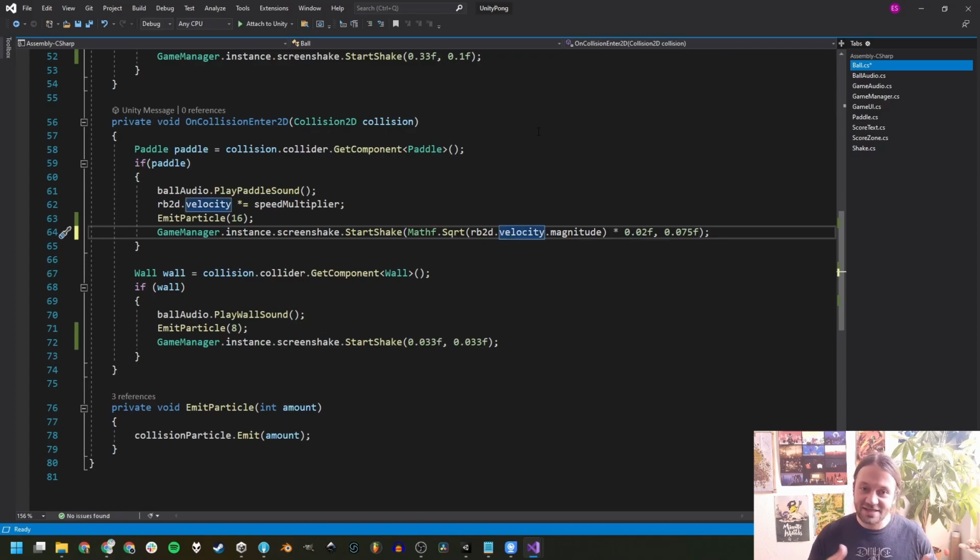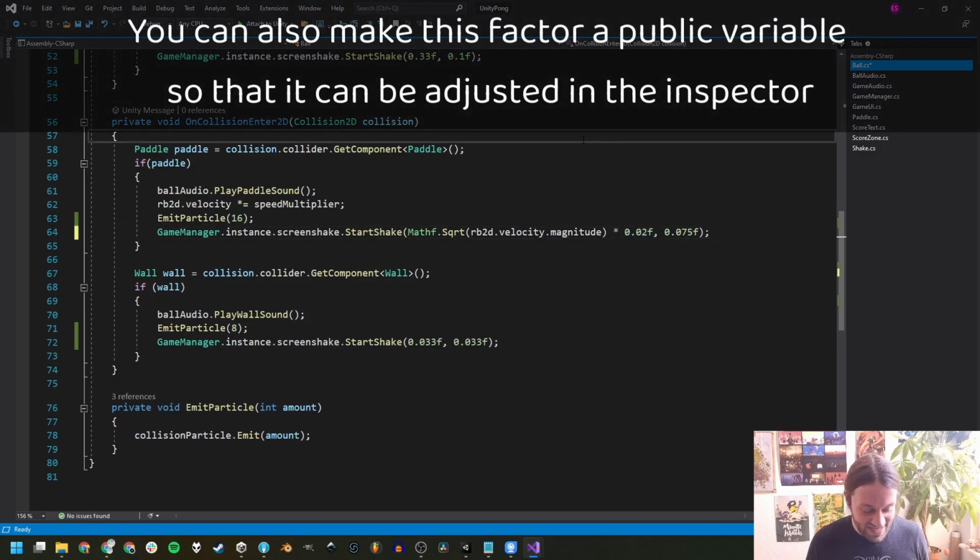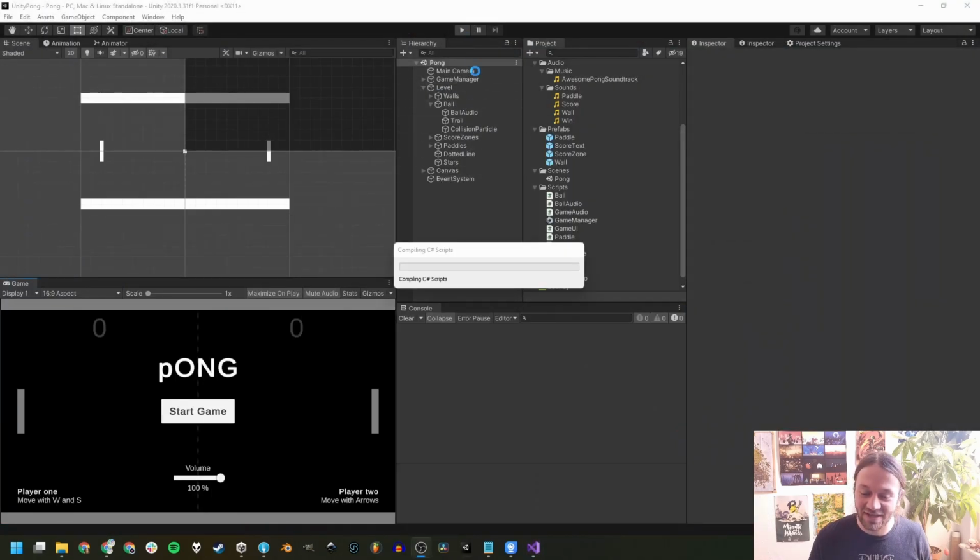The velocity is how fast the ball moves and the magnitude is the length of this vector, so this increases when the speed of the ball increases. And we're going to square root this so it doesn't get out of control too quickly, and also give it another factor. I tested this before, trust me, it can get out of hand pretty quickly. Let's see how that feels.